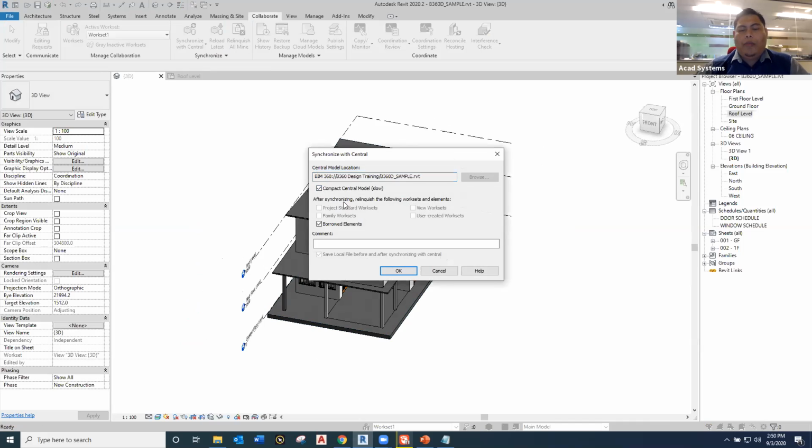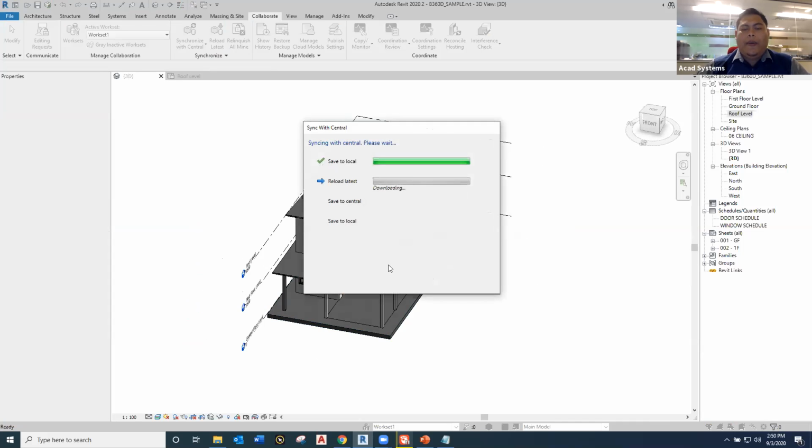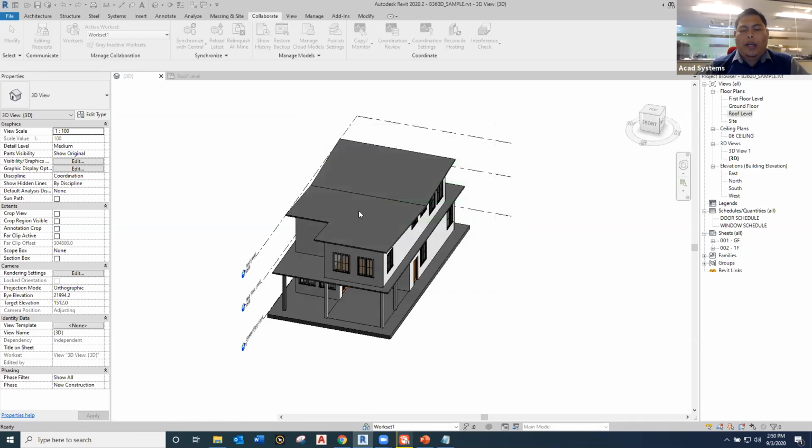It will be a bit slower, but it will compact the file size, so it will be workable for most Revit users to upload, especially on large projects. It will do the synchronization again. It will save to local as a backup, reload the latest changes, and save to the central model on the cloud.